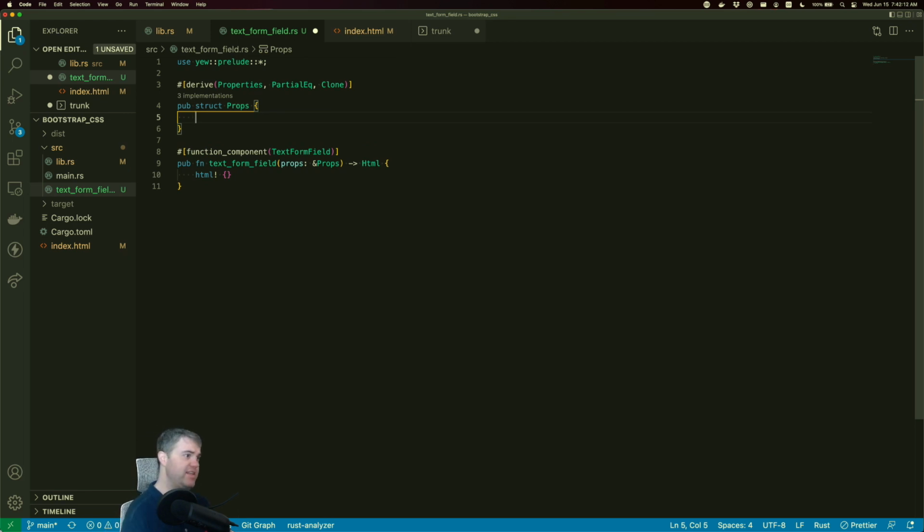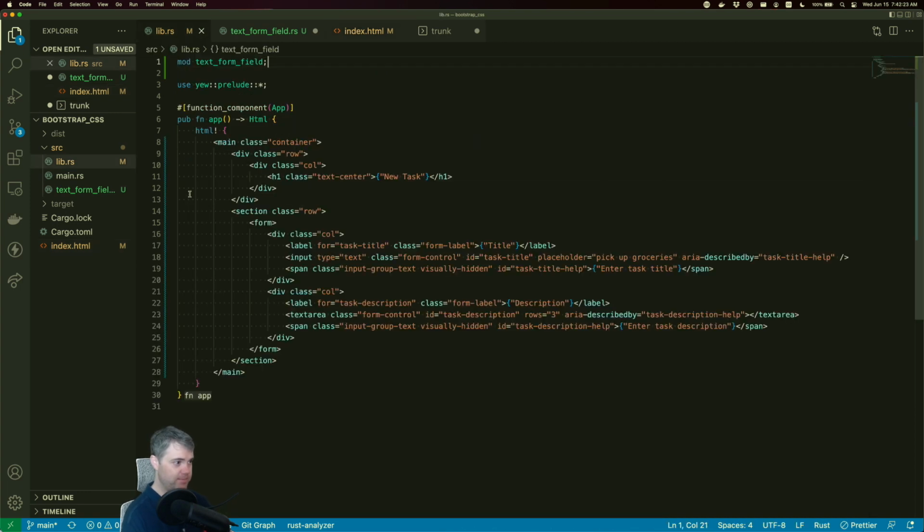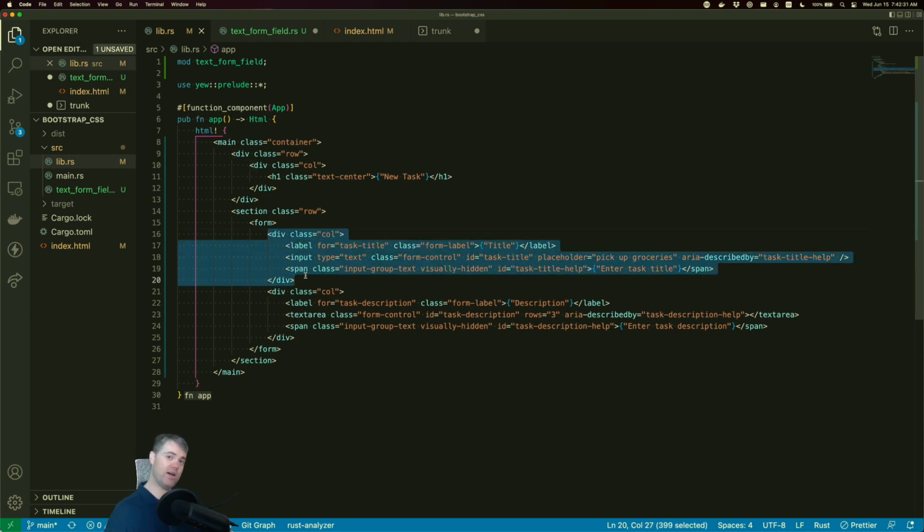What are things that we need? Well, maybe before we get into here, what I want to do is return just a fragment that is going to be these things. Now, I don't want to return starting from here where we have the div column, because what if I want to have them be in a different position?